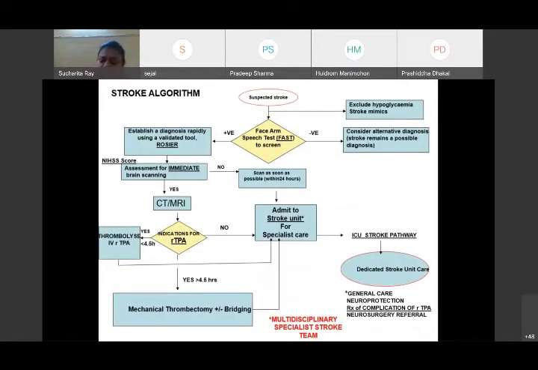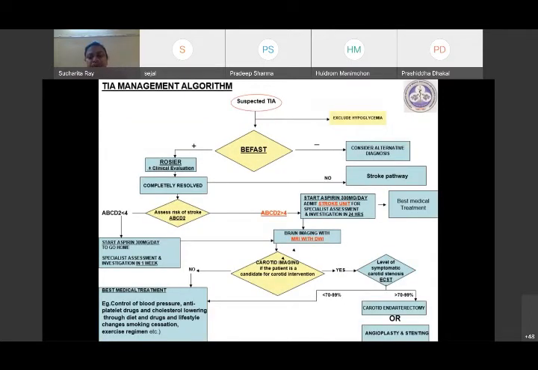So anyone who has an ABCD2 score more than 4, assess immediately for stroke and always do imaging. To whatever extent you can, immediately do the imaging, meaning do a CT scan and a CT angio. Ideal should be MRI. Now, if MRI does not show anything and the clinical symptoms have improved and there is no vessel occlusion, you give a loading dose. Some people believe in giving a loading dose of antiplatelets. Ideally, you should give dual antiplatelets. And you ask the patient to visit the neurologist within 1 week.